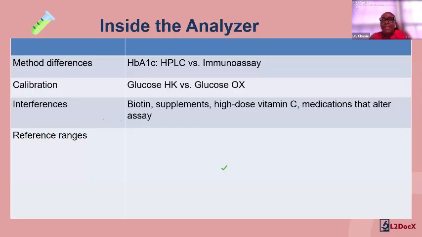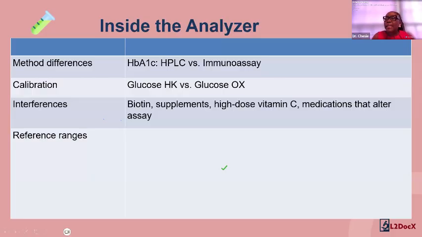So because of these differences in methods, it turns out that the calibration will be different. And because the calibrations are different, do not expect to get results from hexokinase and want to match them apples for apples. It doesn't work that way, because the calibrations are different, and the different things that would affect these results are different. So once again, when you go to do your test, if you need help, reach out to an expert in the lab. Otherwise, do your homework before you go out there to give your sample.